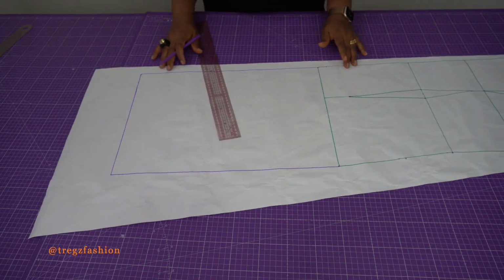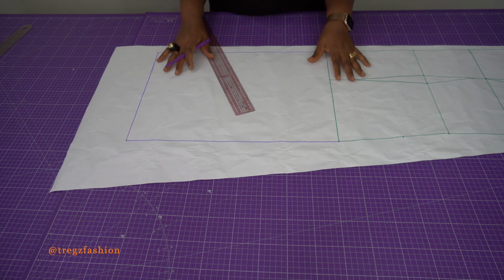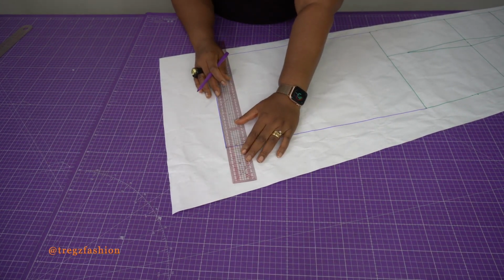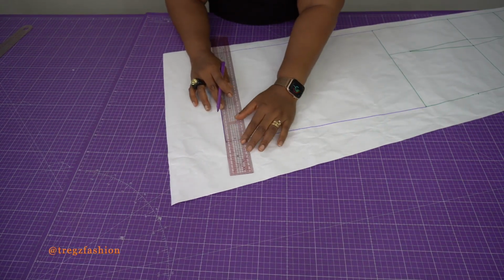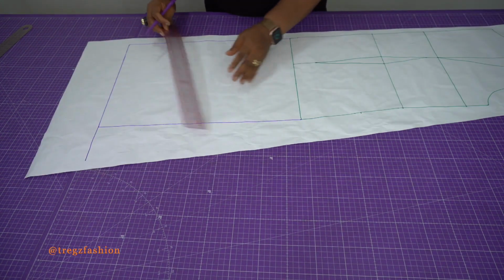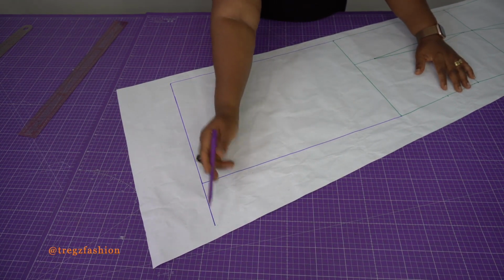And the next thing you're going to do is decide if you want to leave it fitted or you want to make it kind of A-line. For me, I don't want to leave mine fitted on the bottom. I want to make it A-line. So I'm going to add a little bit to the hemline. So on my side seam here, this is my side seam, and on the hemline I'm going to add, let's say, about 10 cm just to create the A-line effect. And I'm going to connect it here, connect it nicely like that all the way down.